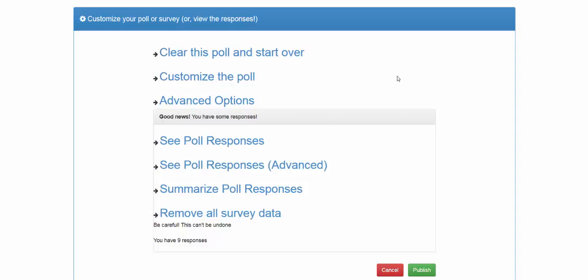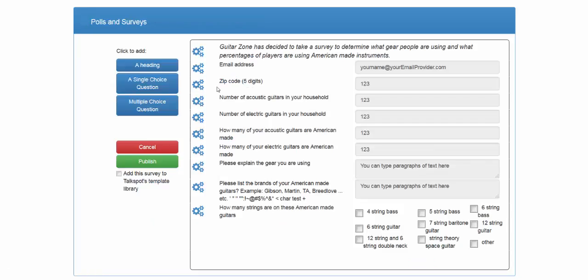Basically, the poll widget in Talkspot is a form, and you can customize forms to your heart's desire. Each one is built. Here I'll click customize this poll, and as you can see, I can click the gear action icon next to any one of these, both headers or inputs. So for instance, here's a zip code.